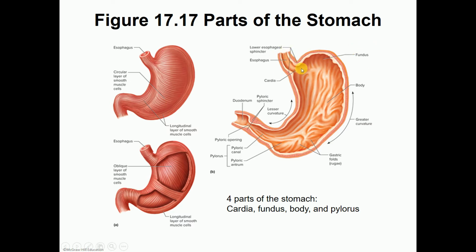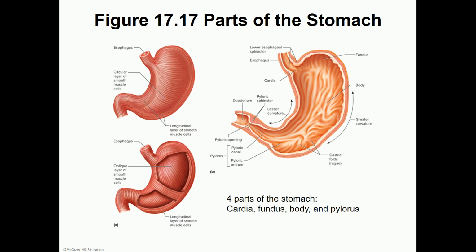When the bolus reaches the inside of the stomach, the first part it hits is the cardia. The dome above the lower esophageal sphincter is known as the fundus of the stomach. The majority of the stomach is known as the body. And then at the very bottom, we have the pylorus. The pylorus makes the funnel-shaped exit of the stomach. You can see down here the pyloric antrum, which is basically the first part of the exit.